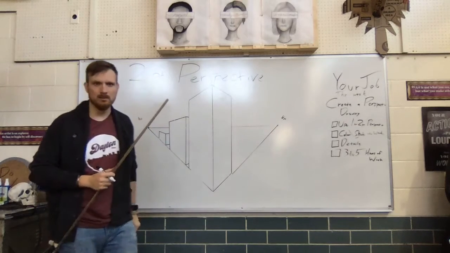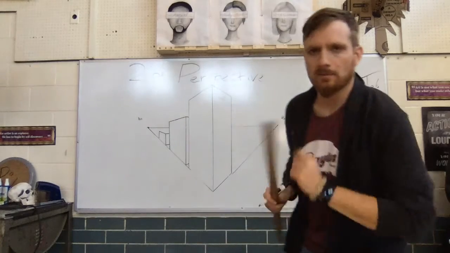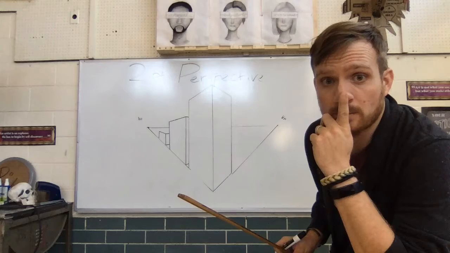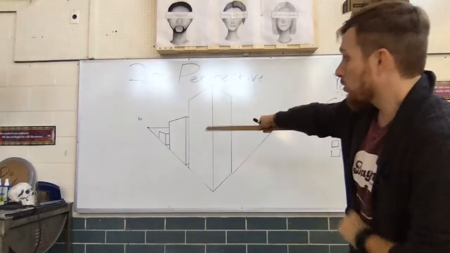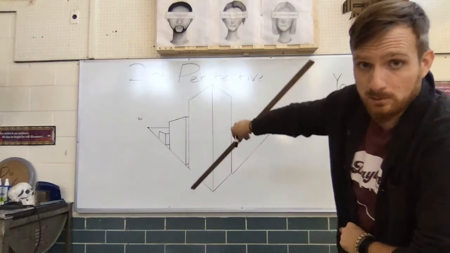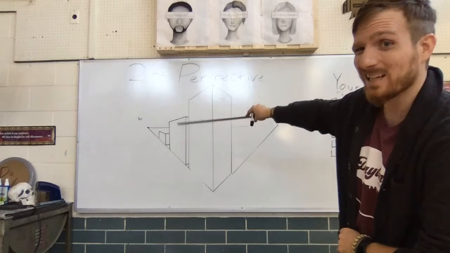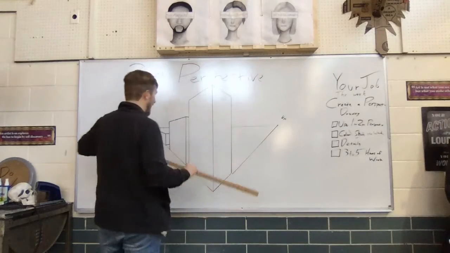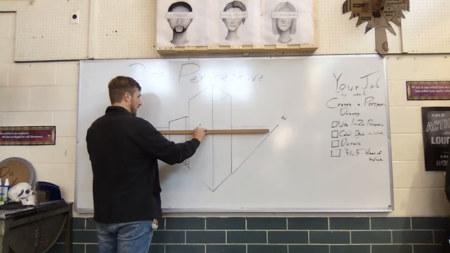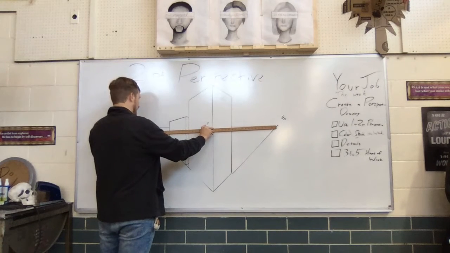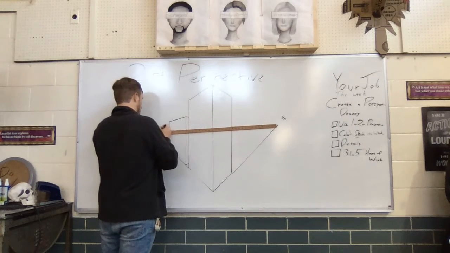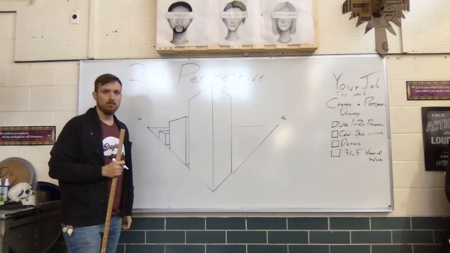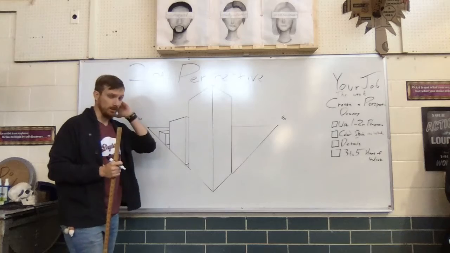And then you might be asking yourself, I think Mr. Reynolds made a mistake, but I don't know what happened. So we can see, because that is lower than our horizon line, we're going to be able to see the top of that building. So what I'm going to do is, from this back edge, I'm going to go off to my opposite vanishing point as well. All of a sudden, boom, got the top edge of my building.